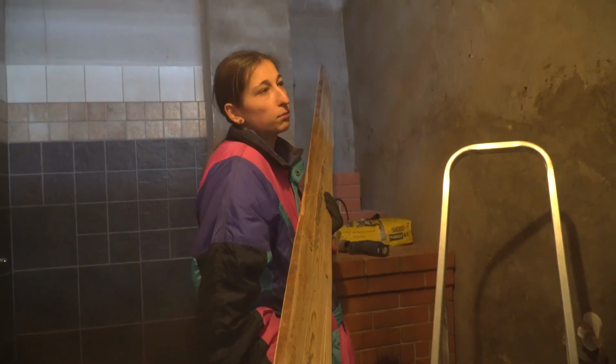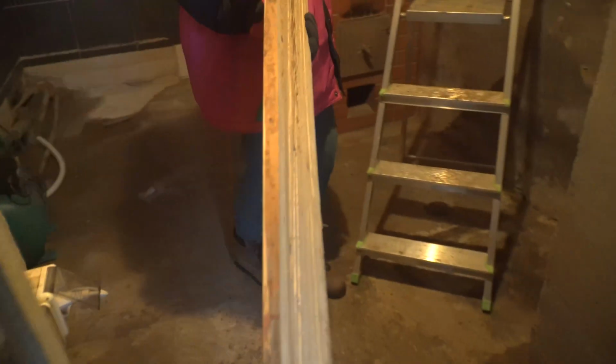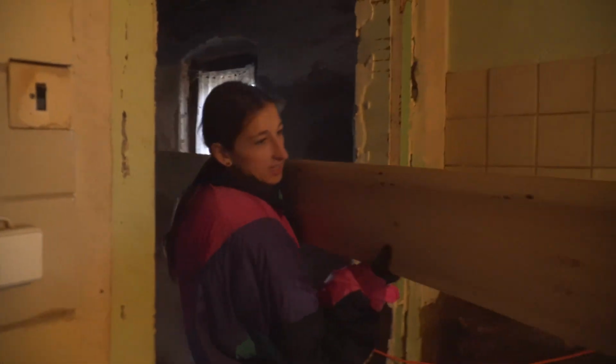Well, we forgot the most important part, which is we need to cut it. So that would need to go back all the way out because it's not cut to the correct size. So we need to do that struggle again and bring all the woods back to the cutting place. Cut them to size. Fingers crossed we cut it correctly, because you know the room is not that precise. So we need to measure it pretty precisely and cut it.